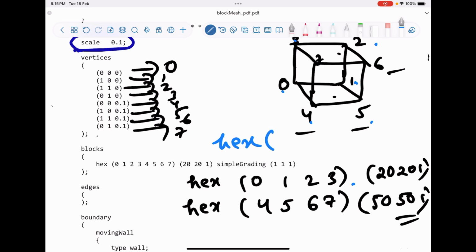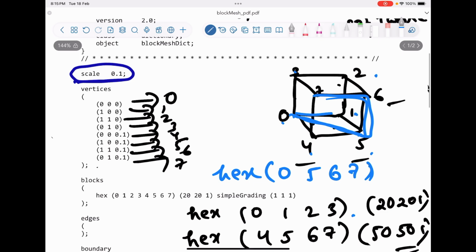If you give the naming like 0, 5, 6 and 7, it will give you an error. It will definitely give you an error, because it will never make diagonal boxes. It will always make the boxes like this only.